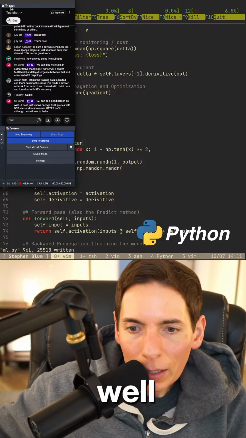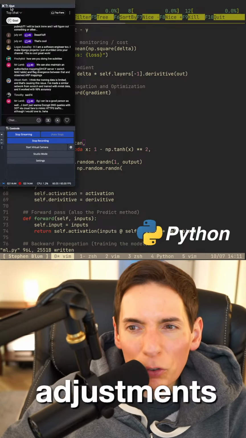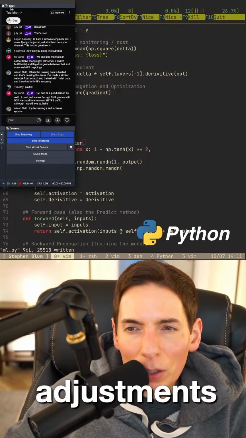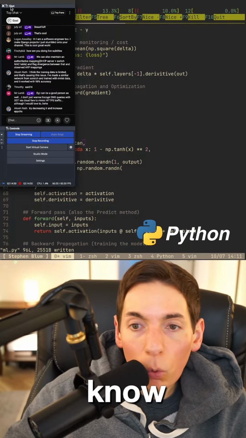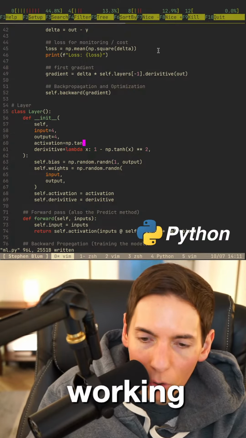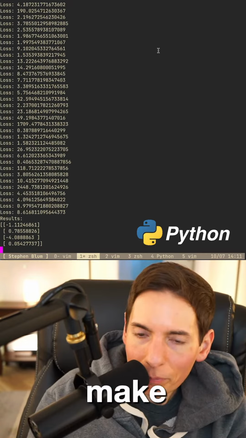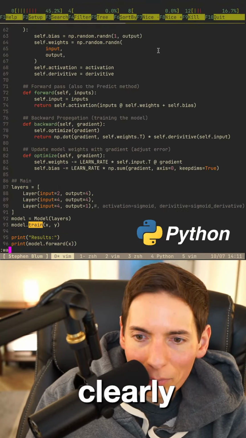We'll be back tomorrow. We'll see if we can make any adjustments on our AI model. We have probably just a few errors. I got something wrong in my model adjustment. I know it was working before, but then I updated it to make it better. And clearly it's not better. We have to figure out why.